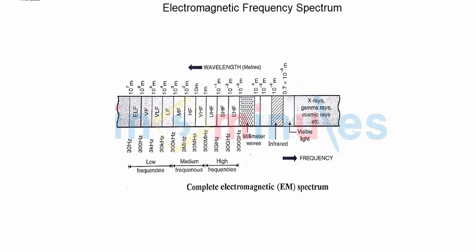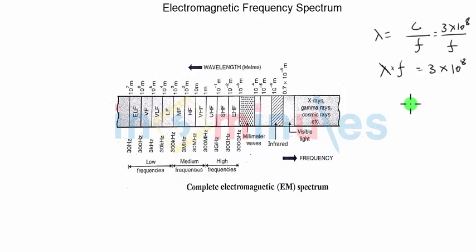Now I'm sure everyone knows the relationship between frequency and wavelength. It is given as: wavelength lambda is nothing but the speed of light c divided by frequency. The speed of light is 3 × 10^8 meters per second, divided by frequency. So you can see that lambda, the wavelength, and frequency, if you multiply them, will always result in a constant value, which is the speed of light. That means both are inversely proportional to each other. So if I increase the frequency on this lower axis as we go towards the right, the wavelength will keep on reducing.